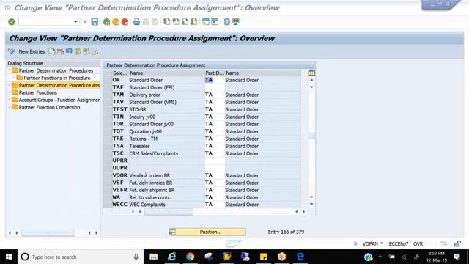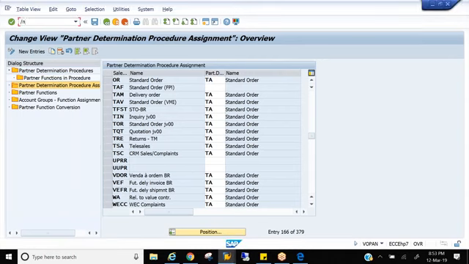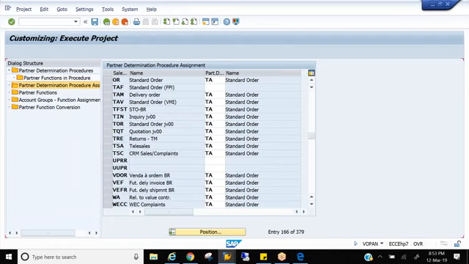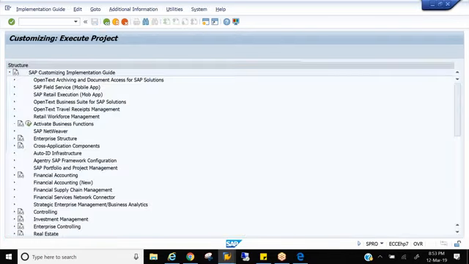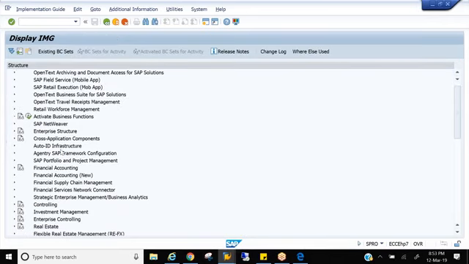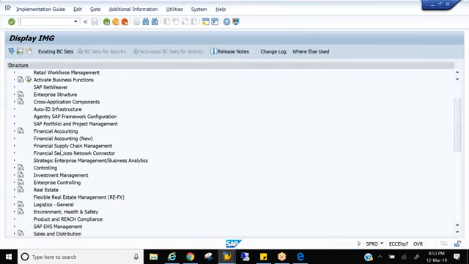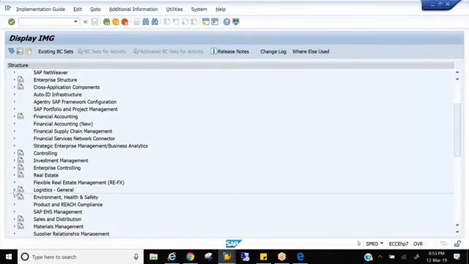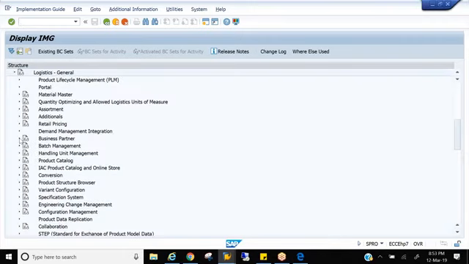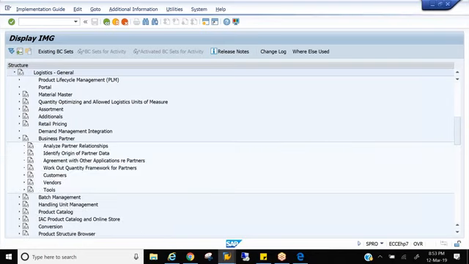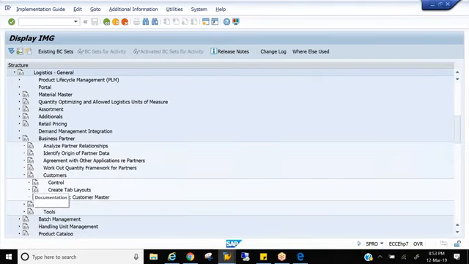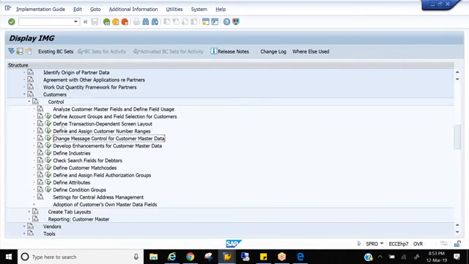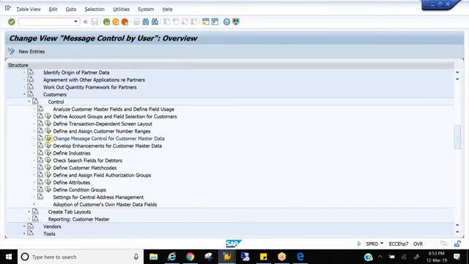If a user is duplicating a customer master record, creating the same customer twice, the system should give a warning or error. Got it. Message number 145. The configuration will be in SPRO, Logistics General, Business Partner, Customers, Control, Change Message Control for Customer Master Data, message number 145: customer found with the same address, check.